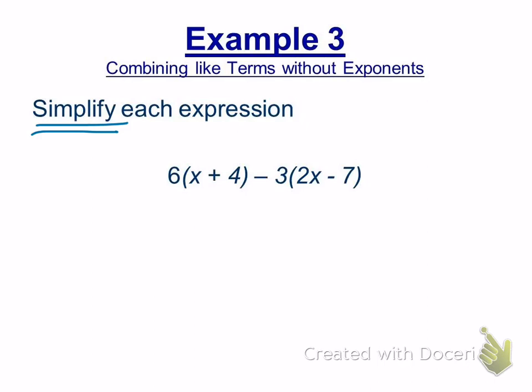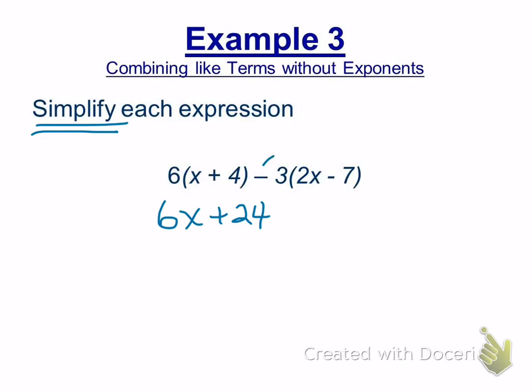So Jack, how am I going to get rid of parentheses here? Combine the like terms? Well, we do that later. We've got to get rid of parentheses first. I've got 2 terms at this point, right? That's a term and that's a term, and I can't combine those. You've got to use the distributive property. Good. So what would I get when I distribute to the first parentheses? 6x plus 24.